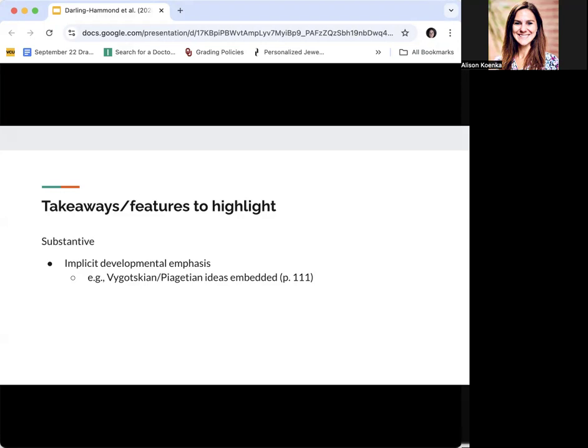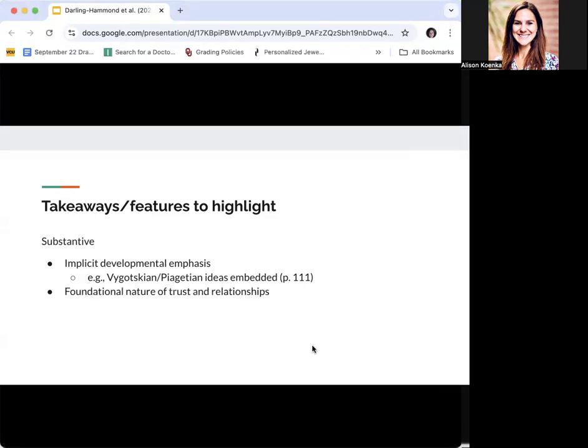Another thing that they talk about around the same section of the article is the importance of experiencing what's referred to as disequilibrium. This might not be the perfect definition of what disequilibrium means according to a more Piagetian perspective, but experiencing disequilibrium essentially happens when your new knowledge no longer fits within your existing knowledge schema, which then triggers the need to explore. And so I wanted to flag that as a point that they made in the article that's grounded within a really important and meaningful set of Piagetian concepts.